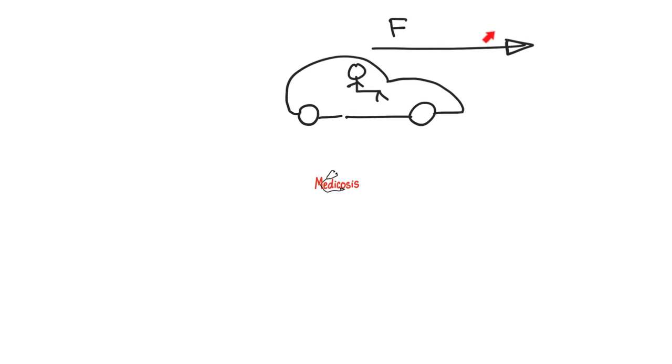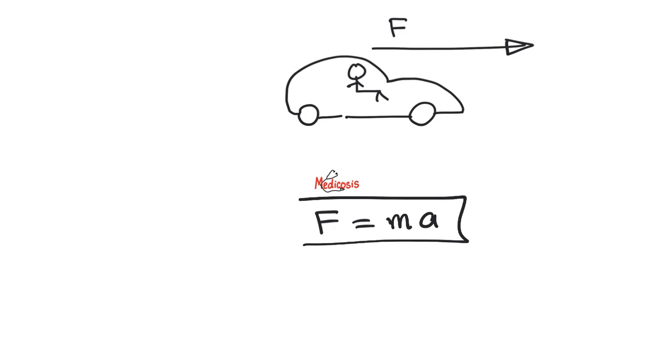When a force acts on a body moving at a uniform velocity, it acquires acceleration, and this is the essence of Newton's second law of motion, which can be represented as force equals mass times acceleration. The force, which is burning gasoline in the internal combustion engine, provides force, which causes your car to accelerate forwards.